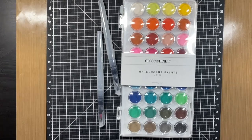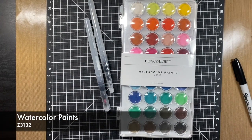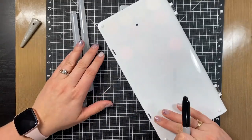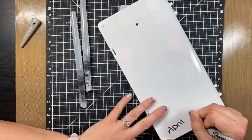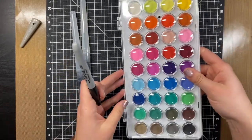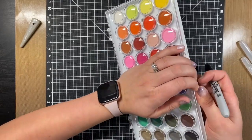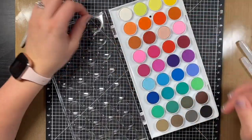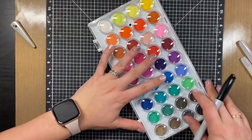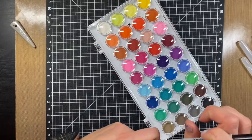Today we are going to be diving into some more watercolor techniques and we have our watercolor paints here. I've never actually opened mine so I'm going to open them right now. First things first, whenever I have a new product I always put my name on it so when we are working at retreats people will know that it's mine, because a lot of people have the exact same tools. Second, we like to label them — with a smaller Sharpie I'm going to get in here and label them.